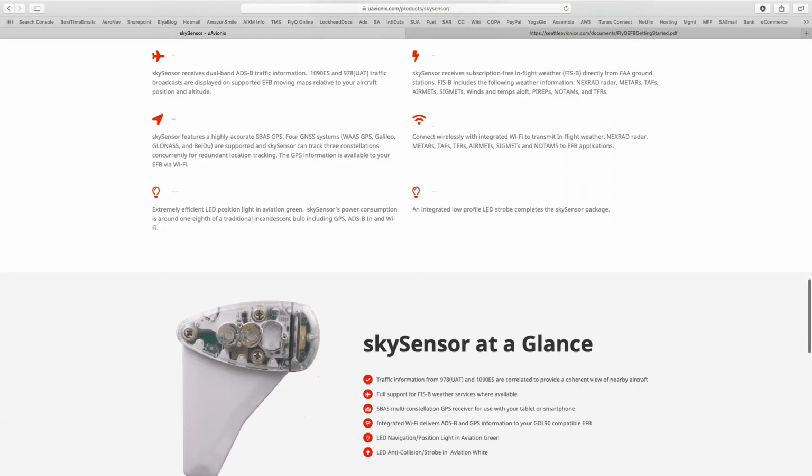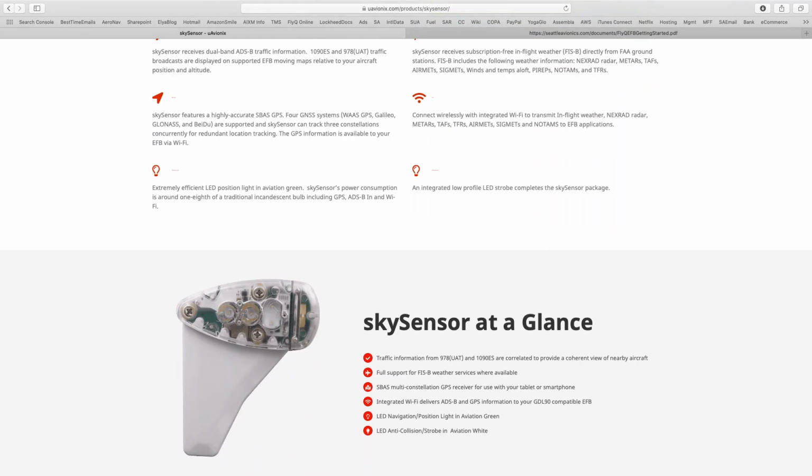To be perfectly honest, I think they'd have an awful lot of trouble putting an AHRS in this thing because it's got to be a lot of vibrations when it's hanging out there on the wing. It looks like no, and I think it would be really hard for them to do it and do it in a way that's reliable. So does not look like it has AHRS.